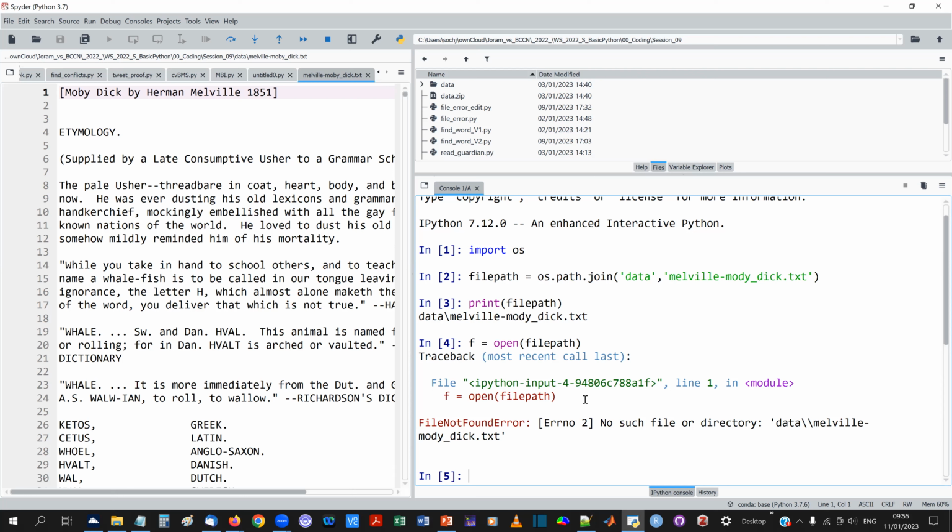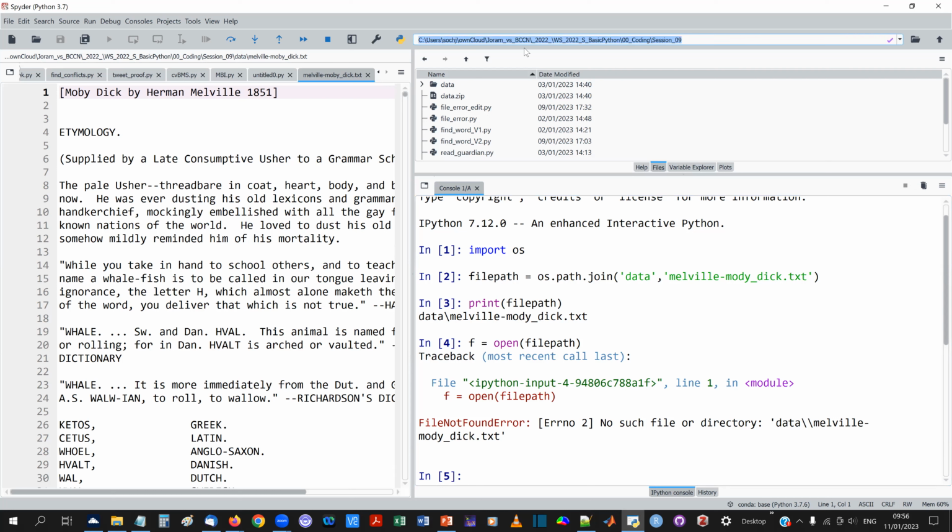So if you get the error, no such file or directory, please check a few things. Check whether you have actually downloaded the file, whether the file name is correct, whether the file is actually located in the subdirectory data, and whether you are in the current working directory.